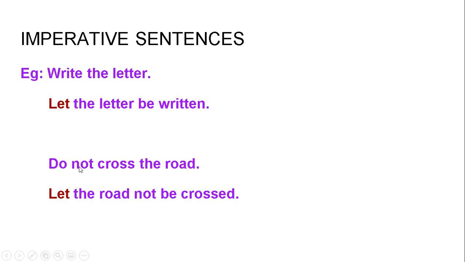Why not? Because not is written there. If there was no not there, and only cross the road was written there, then you would say, let the road be crossed. Okay, but since not is there, it's a negative sentence. You have to add not in the passive voice as well.